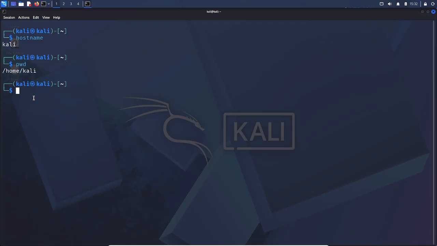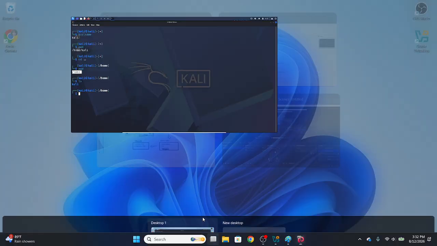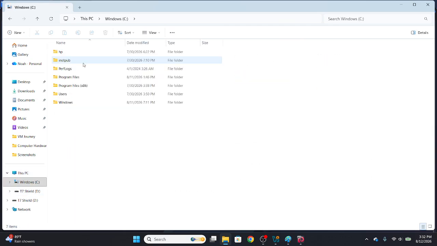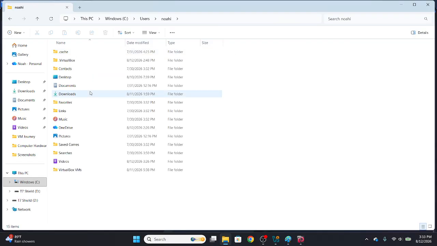Okay, so now I want to show you where all the files are located. Like, where do all my configuration files load? So let's do cd, which stands for change working directory. Let's go back one and let's do pwd again. Now we are in a home directory. Now, if we ls, we can see a username. Just pretend like you're here, okay? Let's just pretend we're here. We're in a Noah directory.